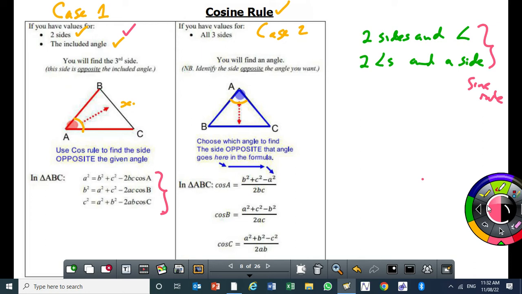After this topic, you will have more knowledge in terms of calculating the length of sides and the size of angles. With the sine rule, if you are given all three sides, you cannot use it. That's where you need the cosine rule. Also, in a case like case 1 here, where one angle is given and the two sides which form it are also given, you can't use the sine rule. You can only use the sine rule if you have got these two cases. That's when you use the sine rule.